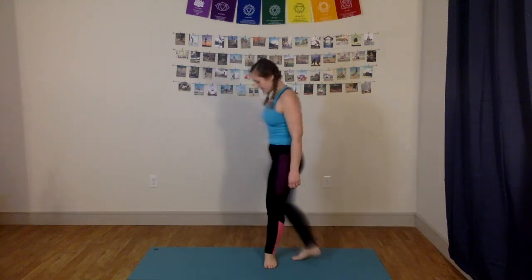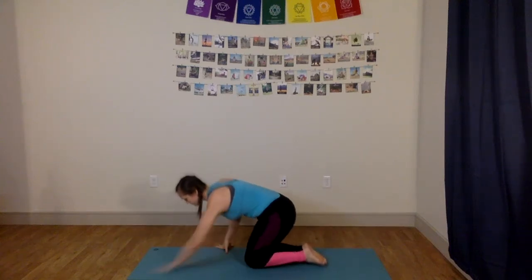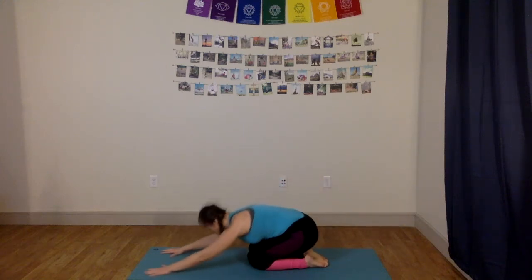Let's begin today in Child's Pose. Sit on your heels with your shins on the mat, your toes untucked. Let your torso come to rest on your thighs. Stretch your arms out in front of you, palms on the mat, and rest your forehead on the mat as well.